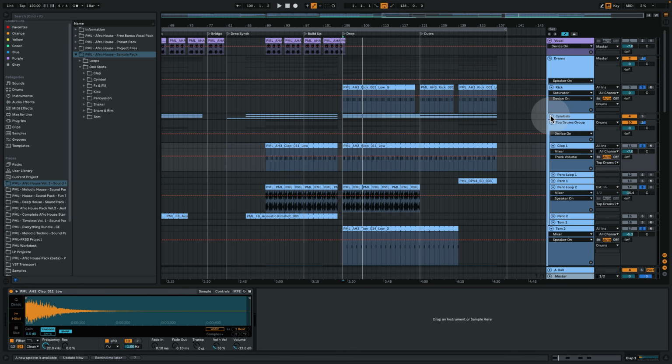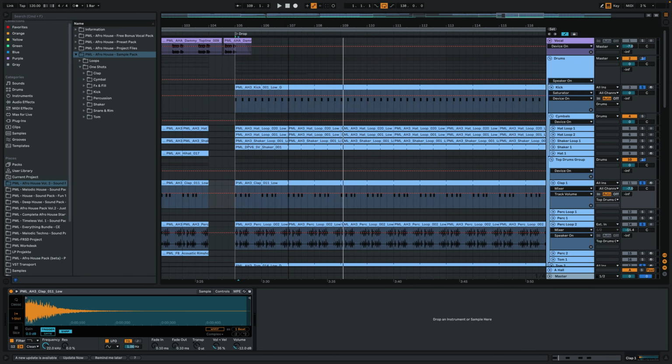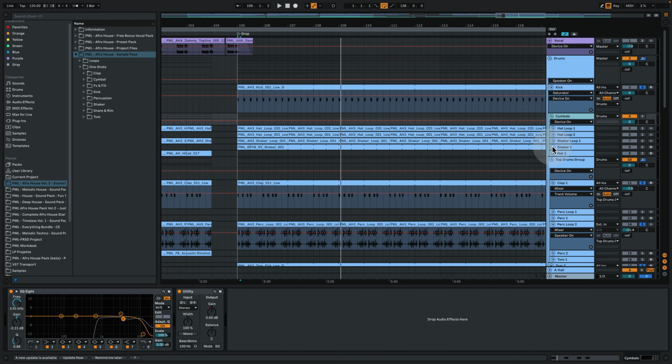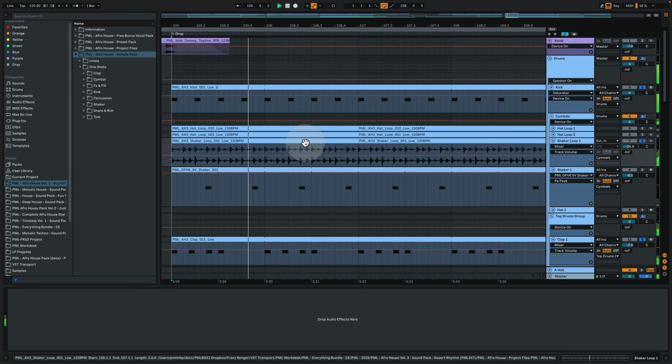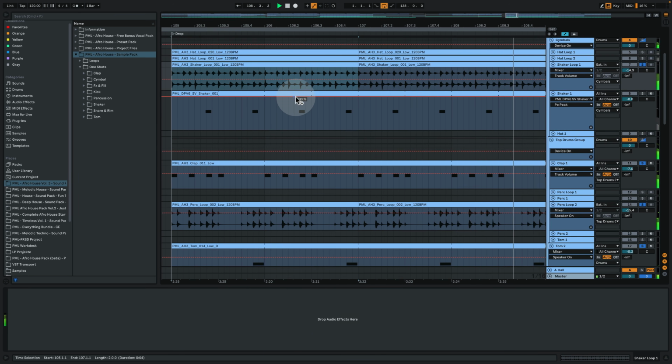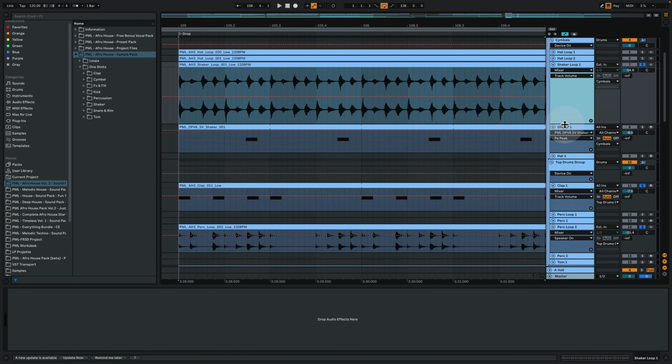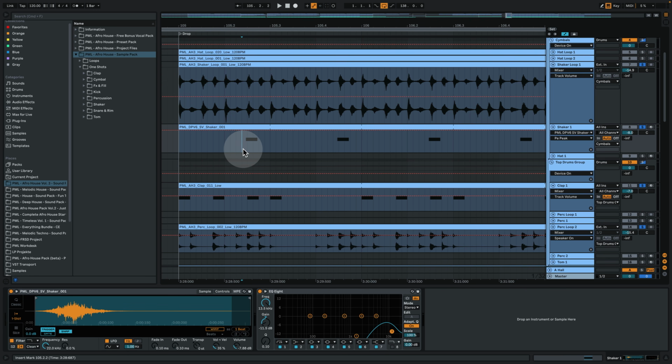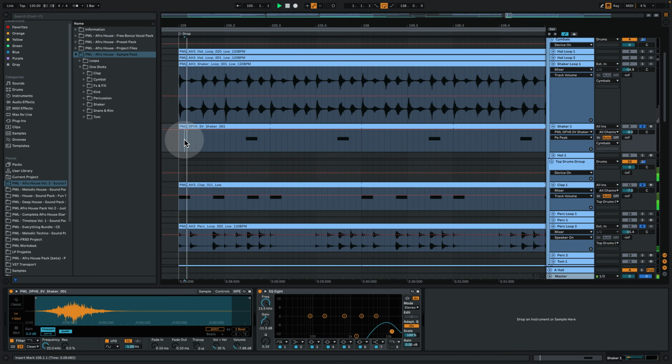But let's finish looking at the drop elements by going into the cymbals group, where we have hi-hats and shakers essentially. So we have this simple classic shaker loop, with a bit of variation in there, sometimes a bit harder, sometimes a bit softer, sometimes a bit late, sometimes a bit early. So that works great. And then we are combining that with this one in this position, which takes some time to be fully active. That's why it's set a bit early.